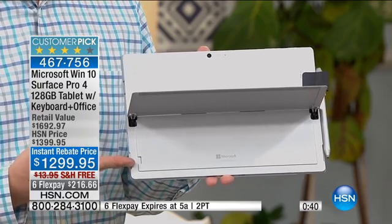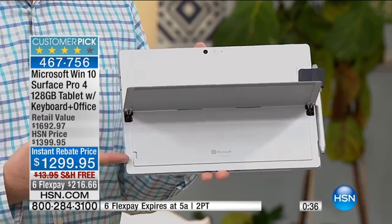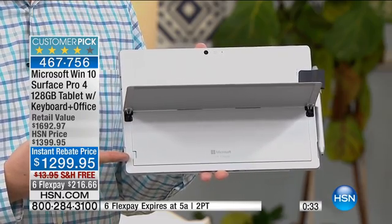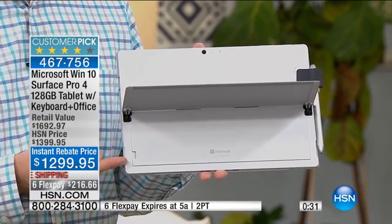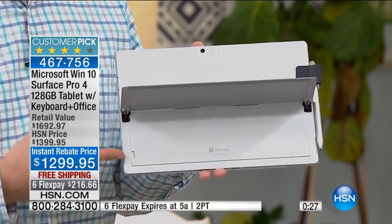But we're also going to give you expansion slots too. And that's the thing I love about Microsoft, is they've always thought about the future. We're giving you a processor that can not only handle today's functions, but can handle tomorrow's functions too with that Core i5. And we're also including that memory card reader right there. So if you want to add more storage to it, Shannon, this can support up to 1 terabyte memory card. They don't even make a terabyte memory card, but Microsoft knows that eventually they will. So now you can easily add to it later on down the road.